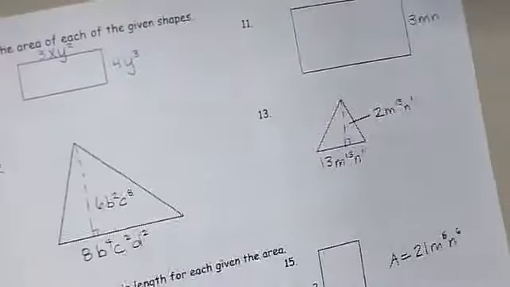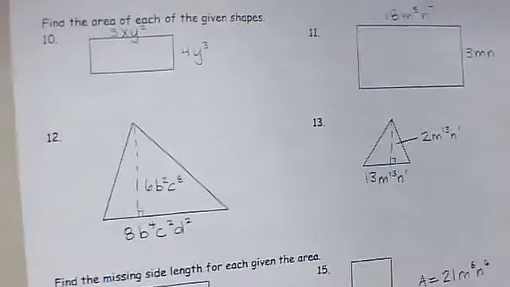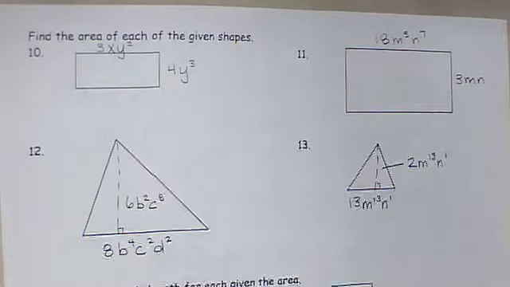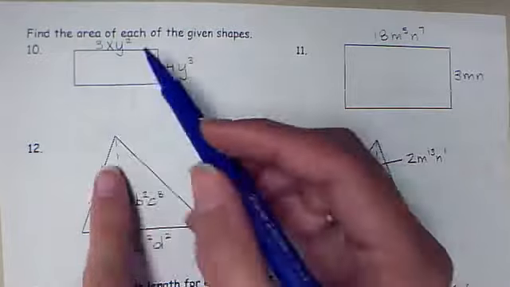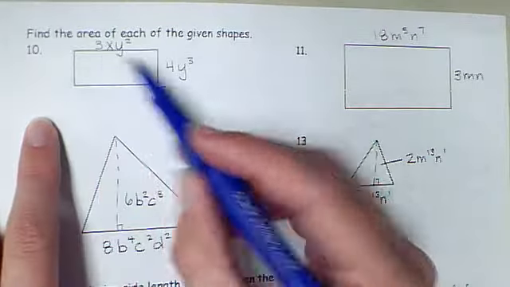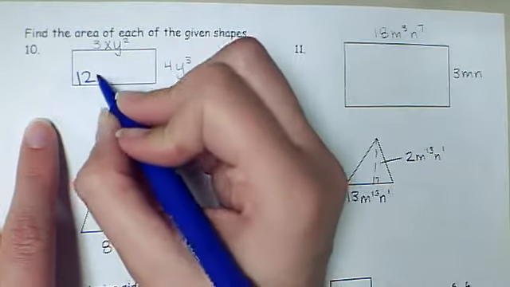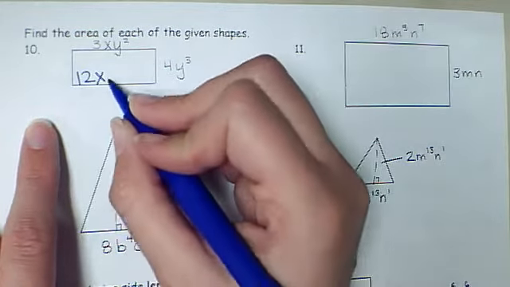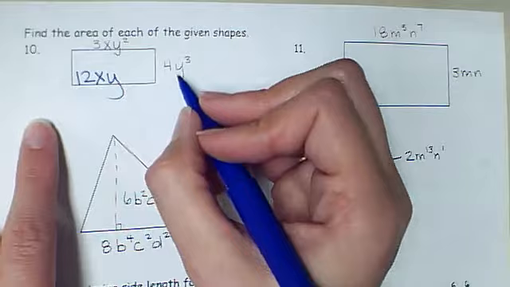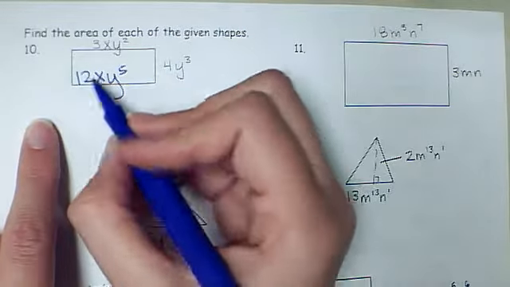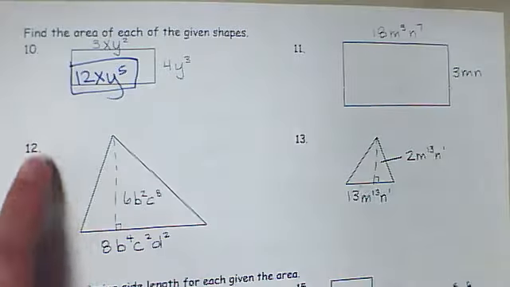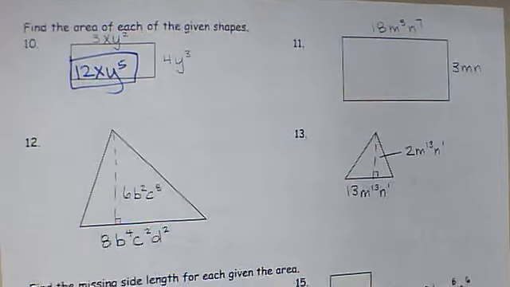On the back side, we have several that are just the shapes. Same concept as on the front. On the top section, we're trying to find the area. So for instance, this one, area is length times width, 3 times 4 is 12. I have x to the first, and no x's here, so just plain x. And then y, I've got 2 y's here and 3 here. 2 plus 3 is 5. So this is my area. And you could write out the formulas as well. I'm not trying to shortchange you there.